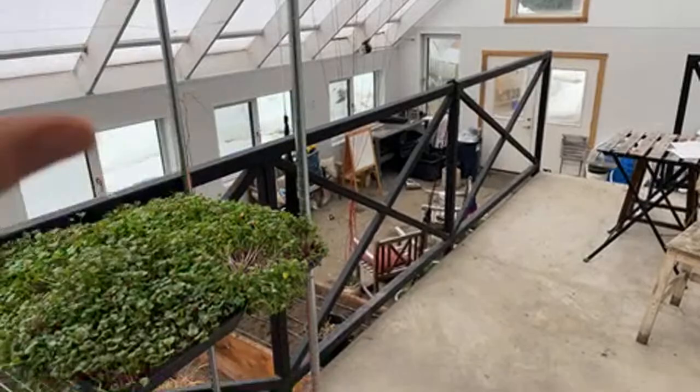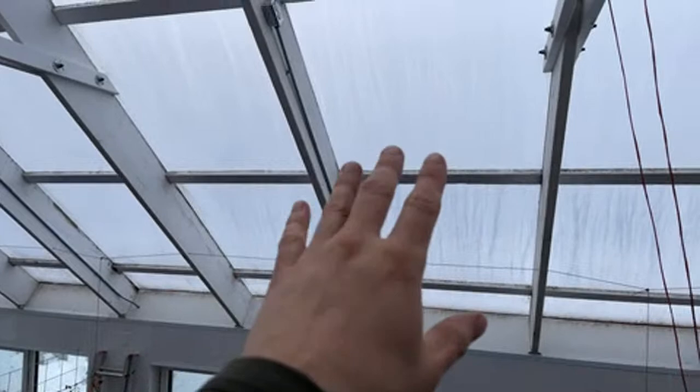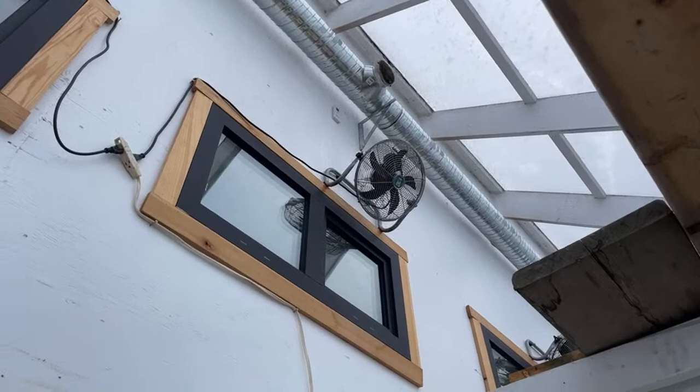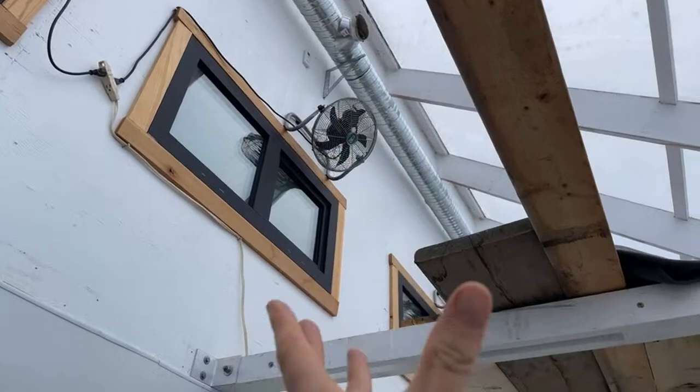It's a lot warmer in the garage because it doesn't have the greenhouse poly. A lot of people are shocked at how cool it can get in here despite all the infrastructure. Even with two layers of poly — almost three feet apart in the center — it'll lose a lot of heat at night. During the day it can be 10 to 15 degrees warmer at the top, but at nighttime it can be about five degrees cooler up there, because you're losing heat through the top and radiating heat from the ground via the climate battery.